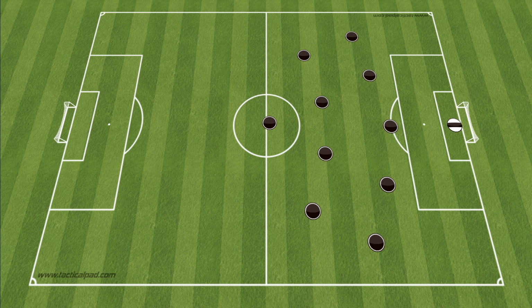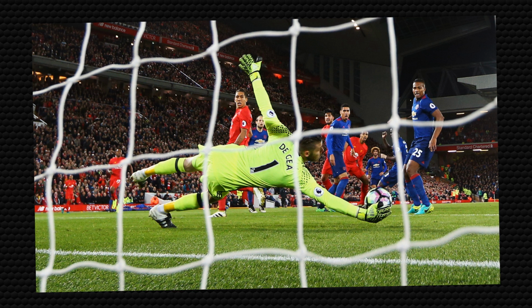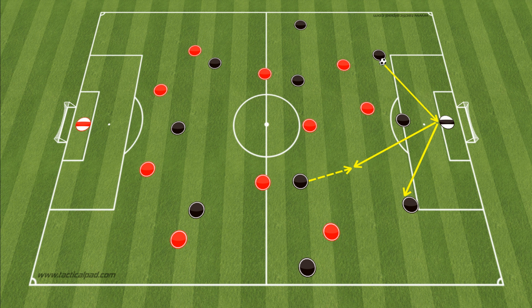Every player has a set of instructions in a complex system such as the 3-4-3 formation. The goalkeeper. In the 3-4-3 formation, the goalkeeper has more responsibility, as they not only have to save shots but also contribute to the team retaining possession. This means that they have to be calm on the ball and technically capable, as they will have more of the ball at their feet than in other formations.